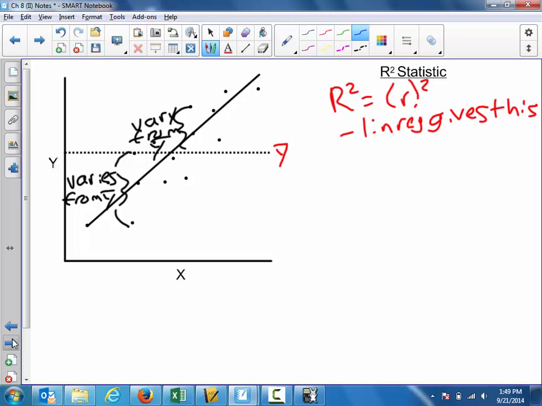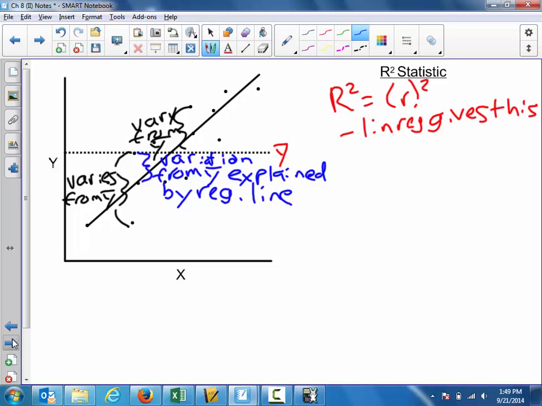The variation that a regression line is explaining from y bar for this particular point down here, we've got this much variation from y bar explained by the regression line. Okay? So in some sense, it's like the opposite of the residual. It's kind of telling us how, compared to that black bracket that I've highlighted for you, how good a job is the regression line actually doing in coming close to the actual y value.